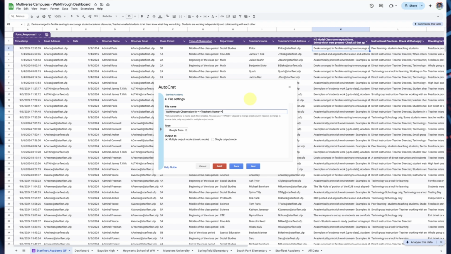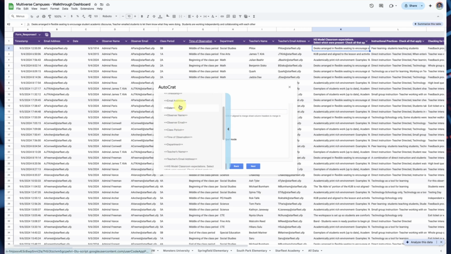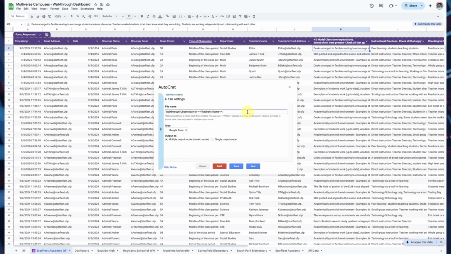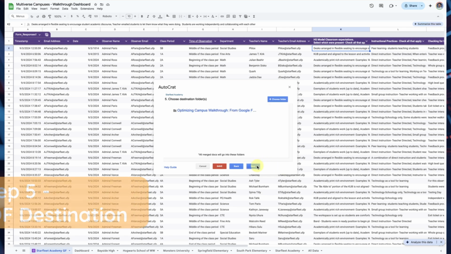I usually add the date of the observation. So I may add a symbol of some sort and then click on date. And then I'm going to paste it. So now what that's going to look like when it creates this PDF, it's going to give it that name. Now, I keep mentioning PDF because it is recommended to use a PDF for this type of document. Now, what you want to do here is just leave it as output as multiple outputs, which is fine. And we're going to go on to the next portion, and number 5.